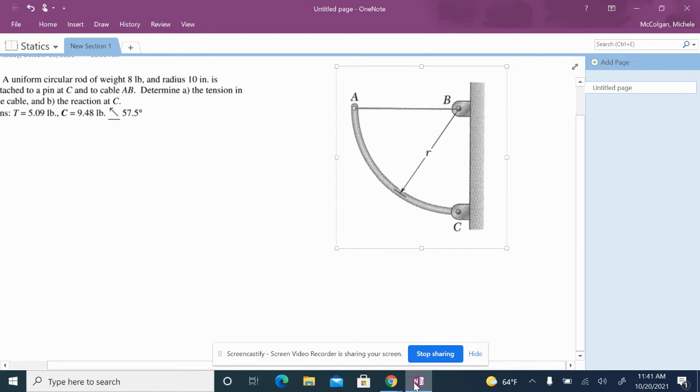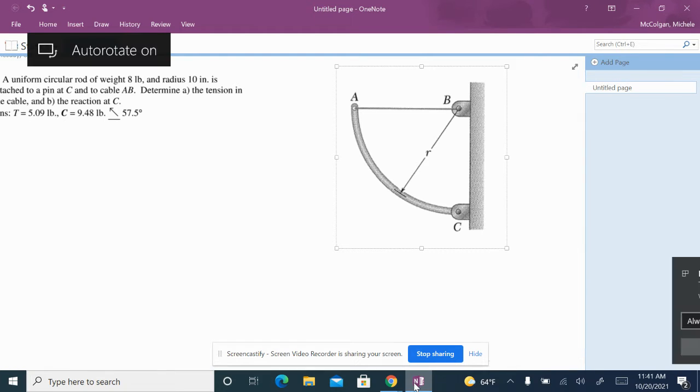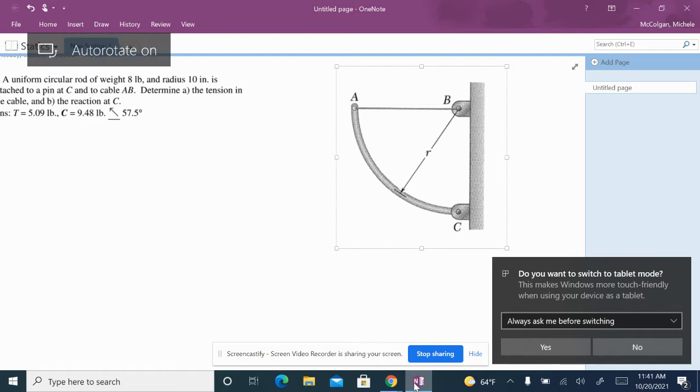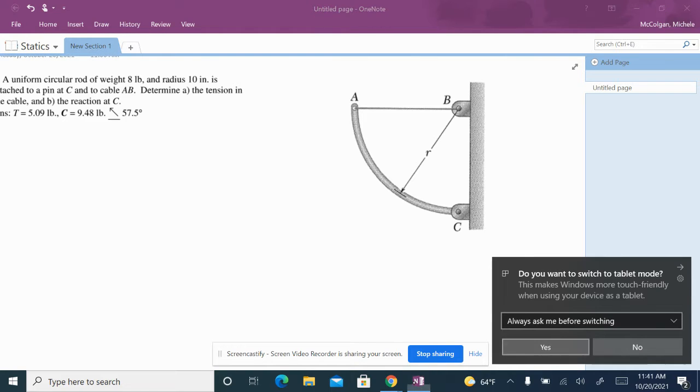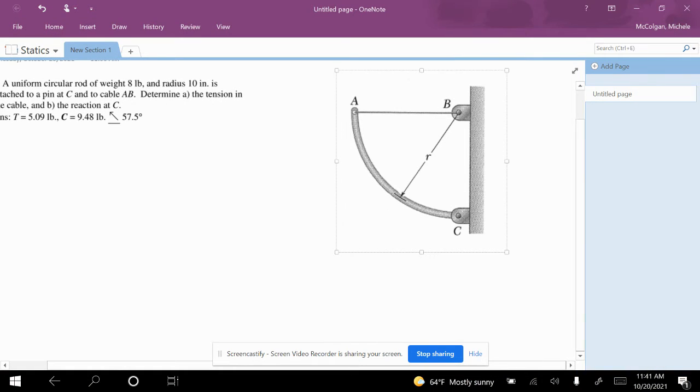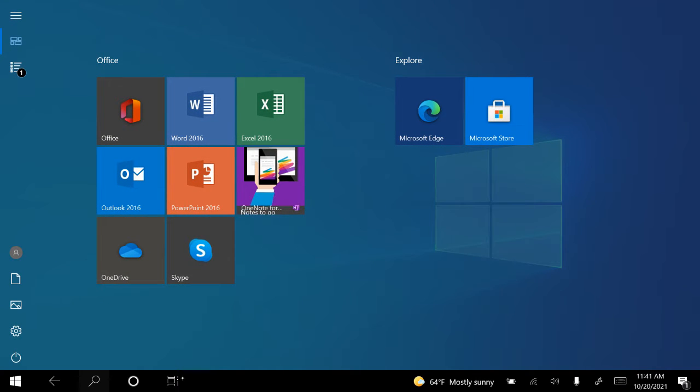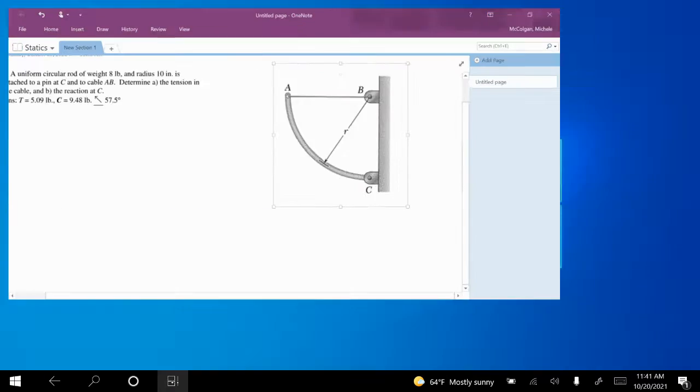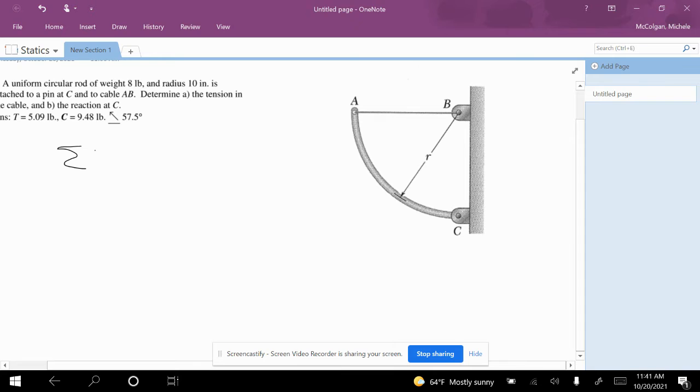Okay, I don't feel like I did a very good job last time describing how we calculate the moment components, so I just want to do that again real quick. When I calculate moment, I need to calculate the components of the moment. So I need to calculate M for each component.